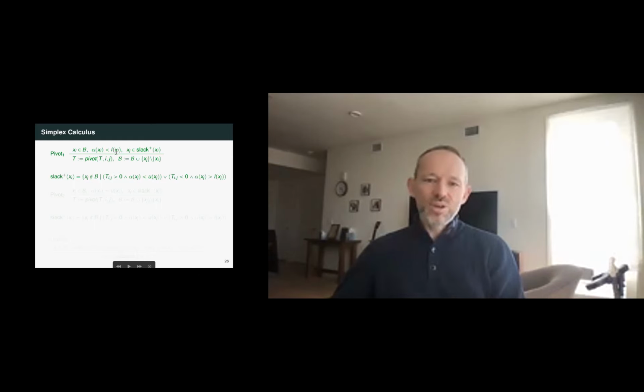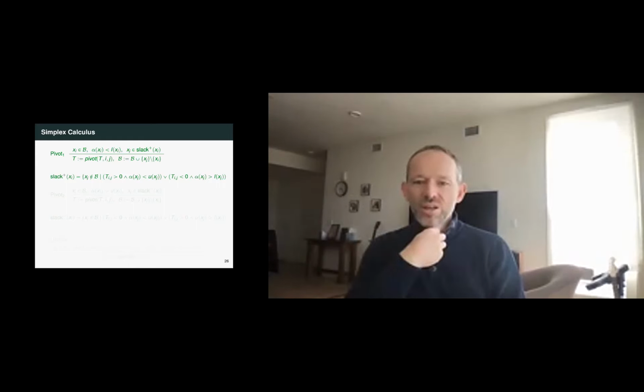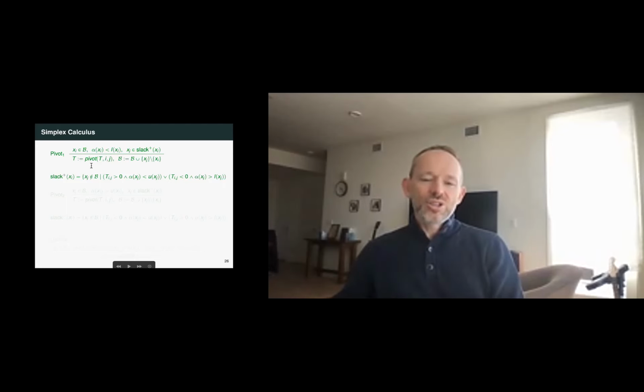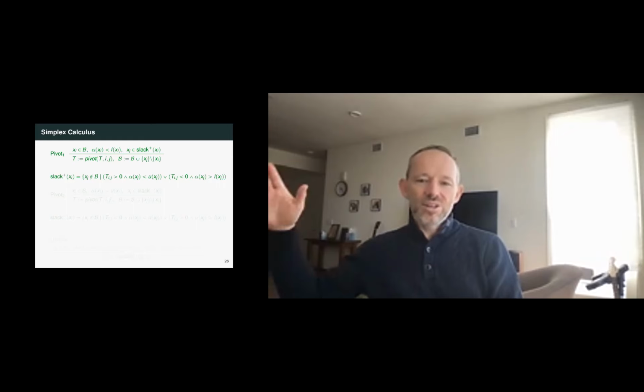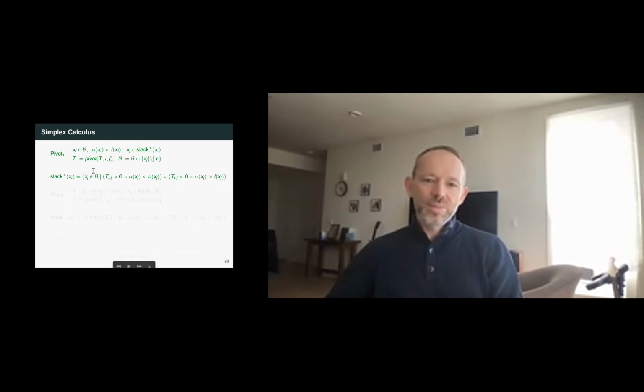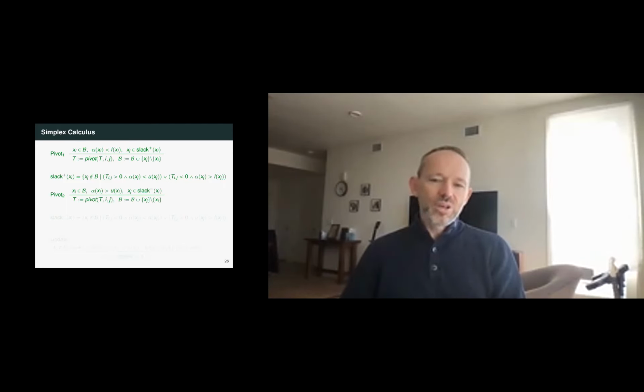So first what we do is this pivot operation where we essentially switch one basic variable with one non-basic variable. What the pivot operation does is it just solves for xj in the equation and then substitutes the solved value in all of the rest of the tableau wherever xj appears. Okay, so this is just some basic linear algebra. And then that allows you to change this xi. And there's a similar rule pivot 2 for when a variable is above its upper bound, and a similar definition of slack there. But all of this is to set up this update rule.